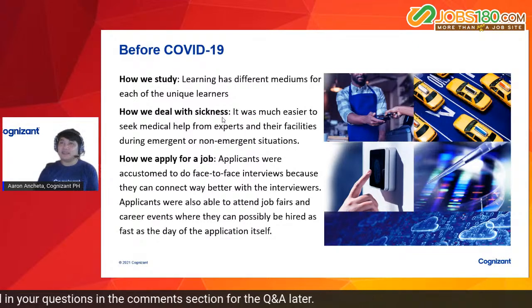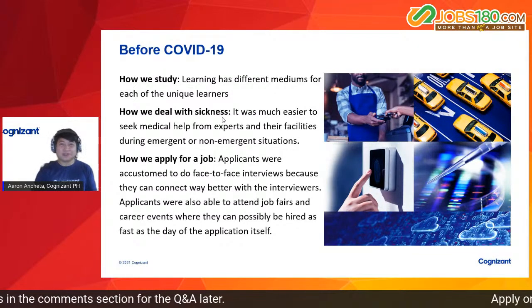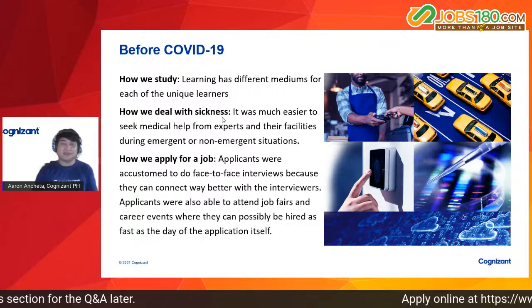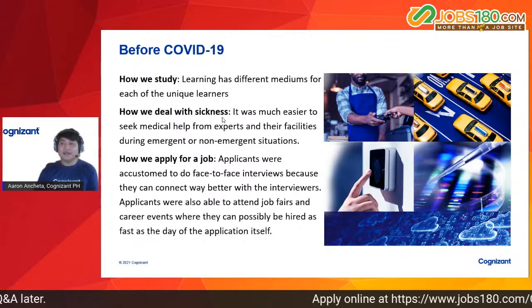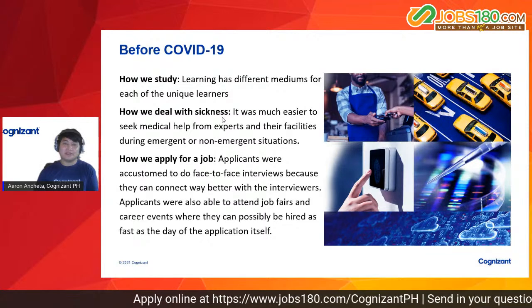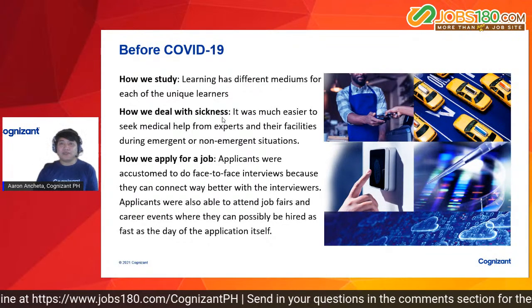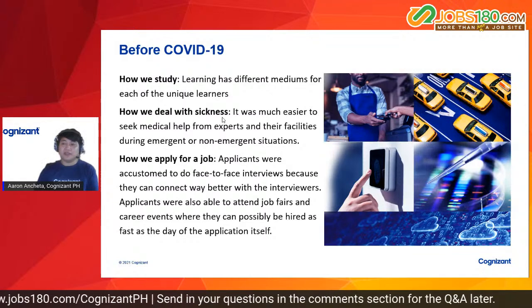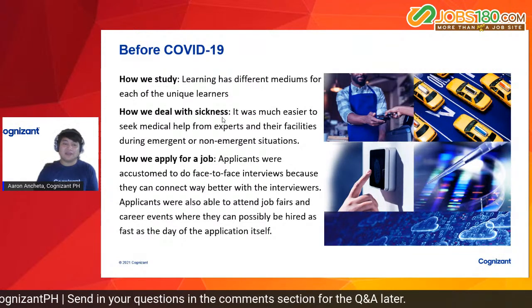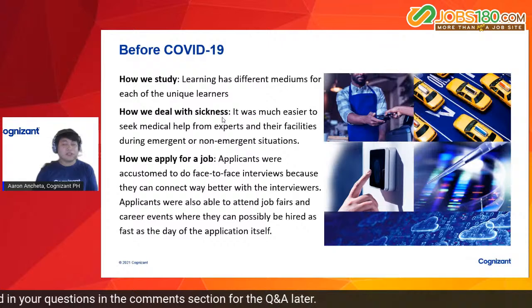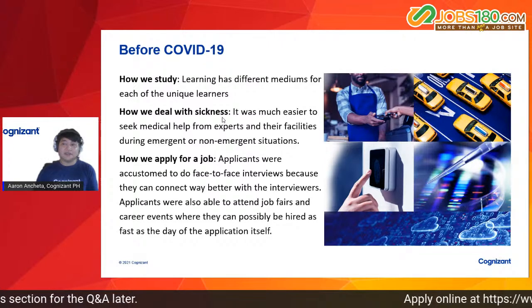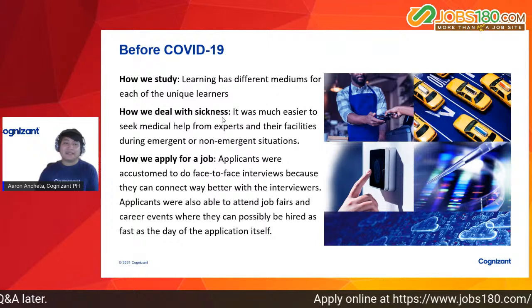But recently, unfortunately, when the pandemic started, schools had to make do for some gaps. We needed to make use of modules and online video sharing platforms, etc. So there are a lot of changes, especially in the academy.